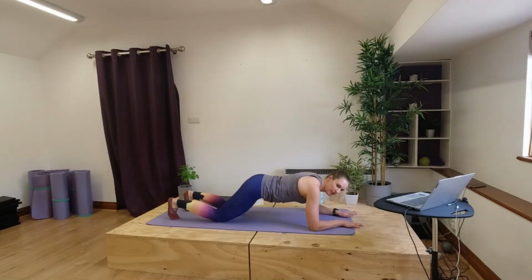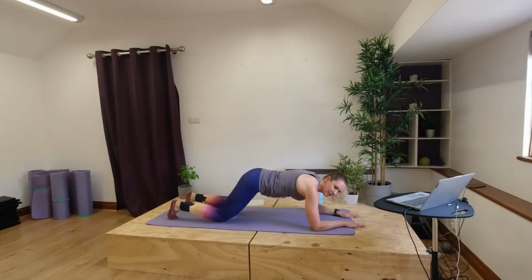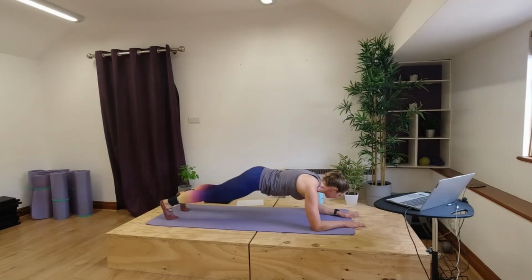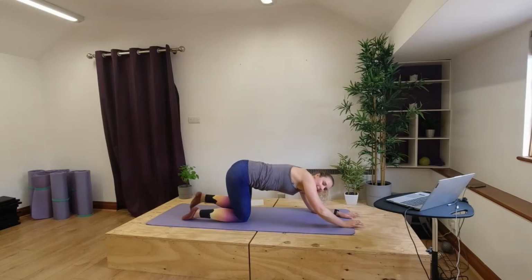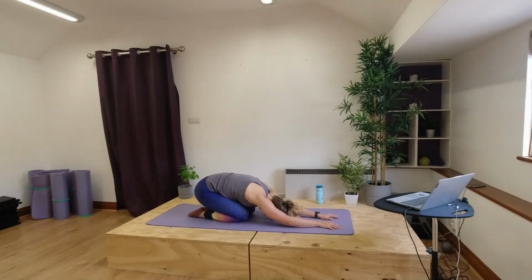So we've got 2 to go. And then we'll go for 1 more rep, last one here. Try not to rush it, control yourself on the way down. Well done, and then pushing yourself up and back. Let's come back into our shell stretch and just take a few breaths here. That's it, take a little breather, have a bit of recovery.